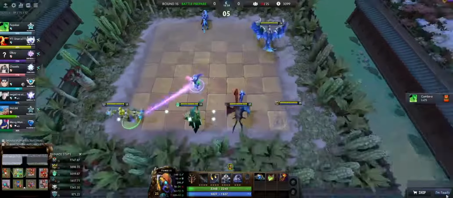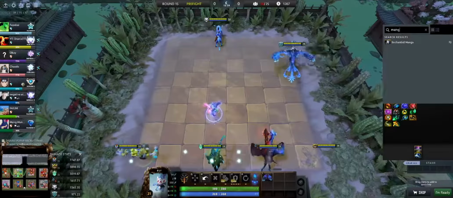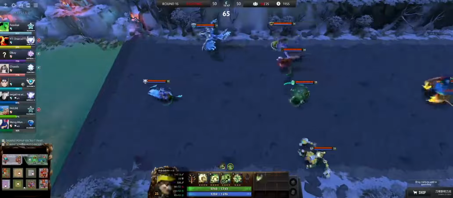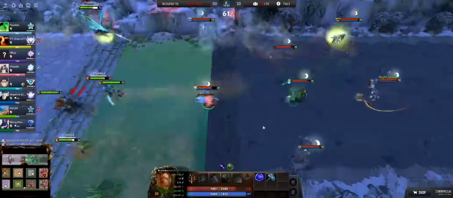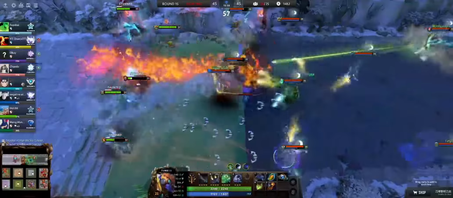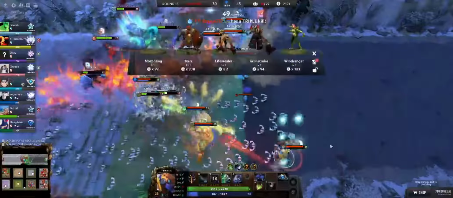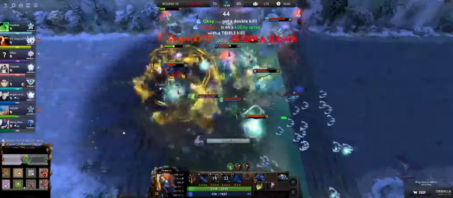So over here I got my Tinker Soul Ring and Aether Lens to give it more mana as well as cast range. I gave it a Glimmer Cape as well, so that you'll take much less damage from magic damage.